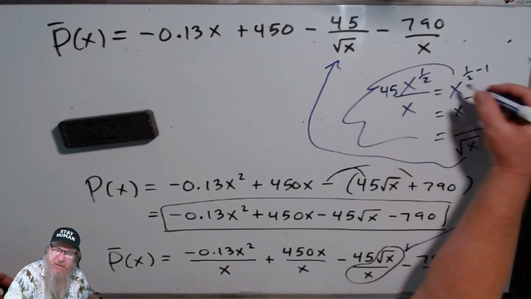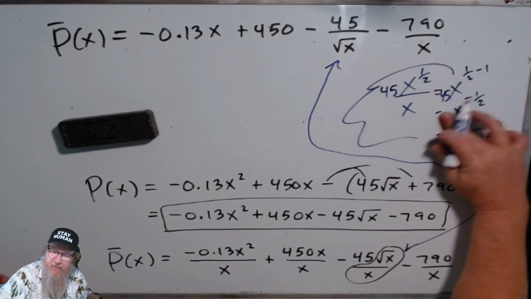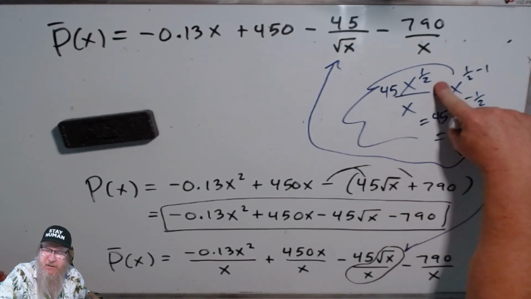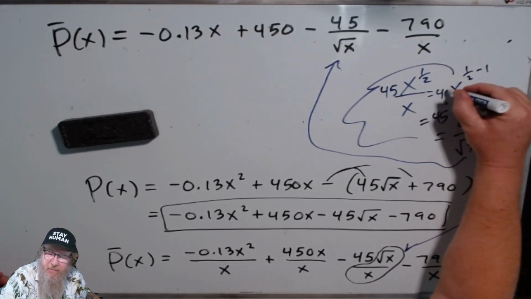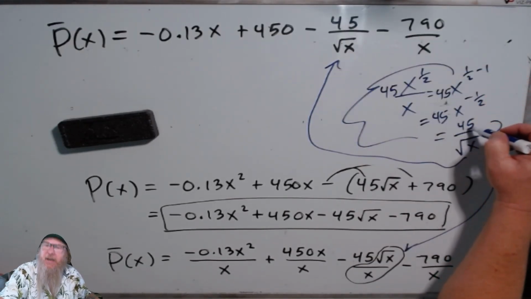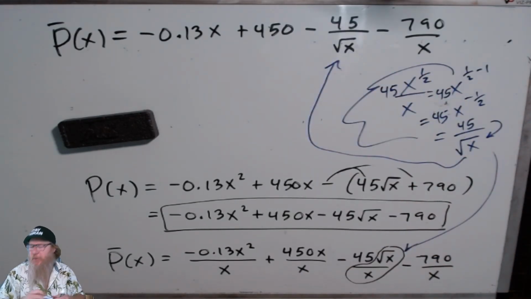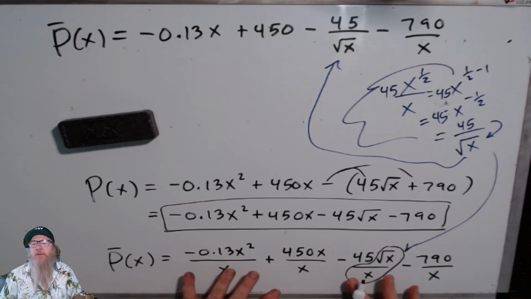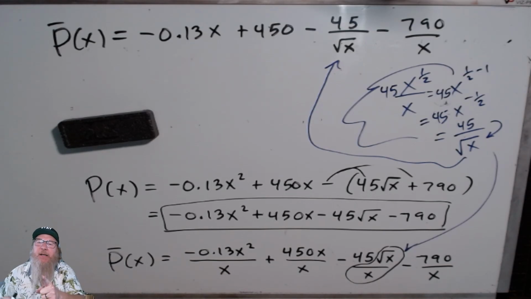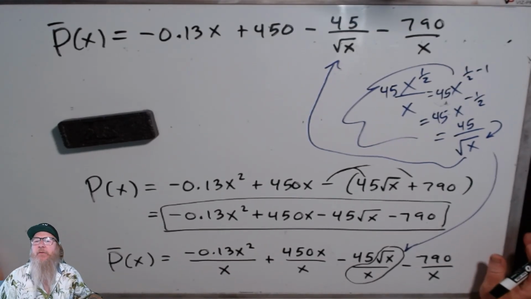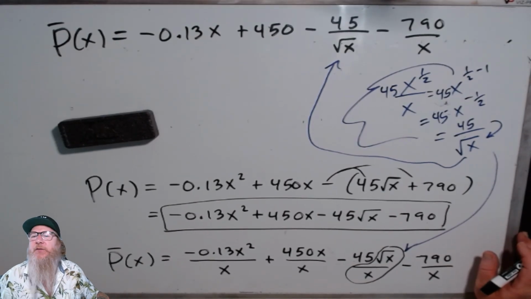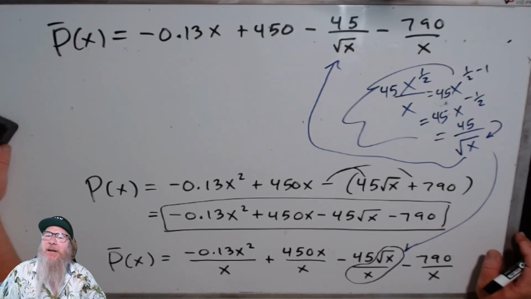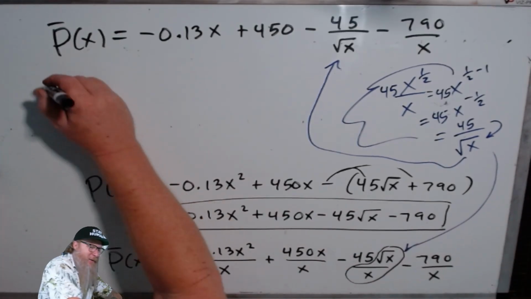The 45 is like right here. The 45 is a constant that's just kind of riding along on the side of the X. And so when you're done, the 45 just stays in the numerator. All right. Now, again, that's optional. You don't have to do that if you don't want to. You could just write a bar with one X and do it the same way we did all the other ones. But I'm giving you options as we move along in this course. You get more sophisticated. You get more freedom. You got more ways to get to where you want to go.